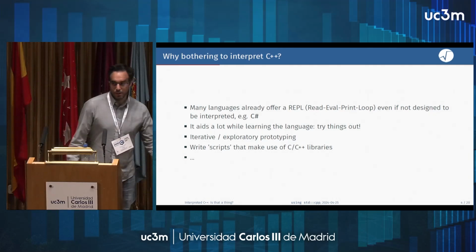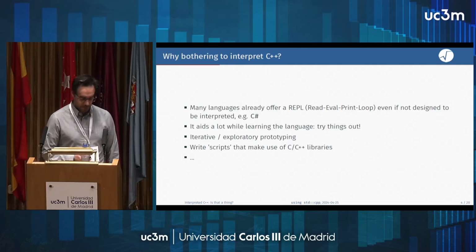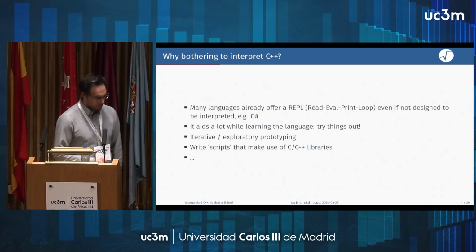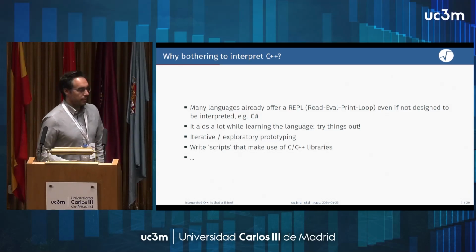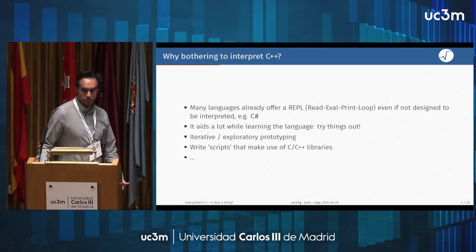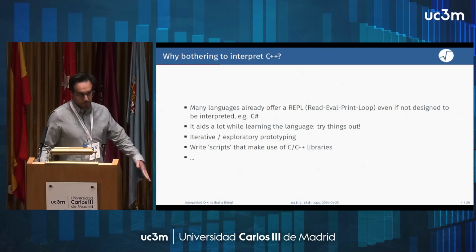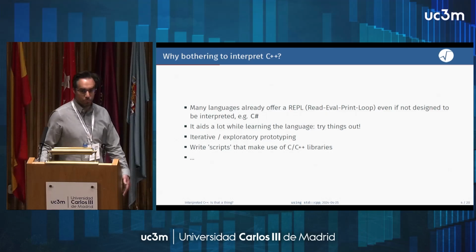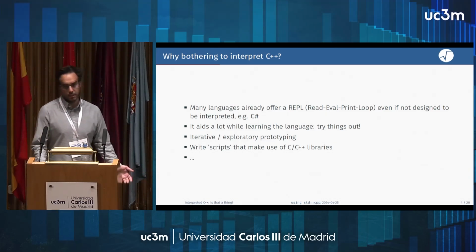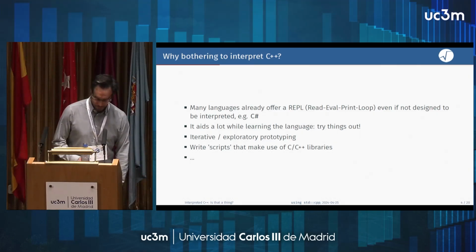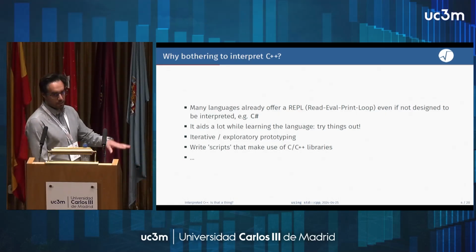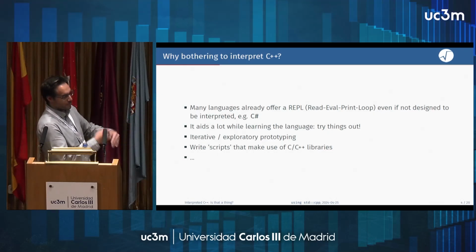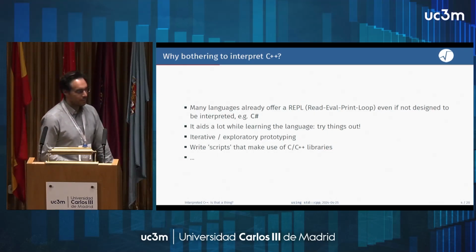So why bother to actually interpret C++? As Jose Daniel briefly mentioned before, there are quite some use cases to allow this. To start with, there are many languages which started being developed, at least in the first stage, to not be interpreted, to be compiled. This is, for example, the case of C#, and they at some point incorporated a REPL, a read-eval-print loop, so that it's basically a prompt where you can type things and interpret them on the go.